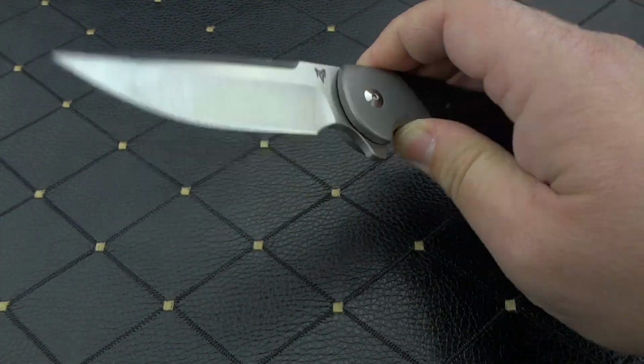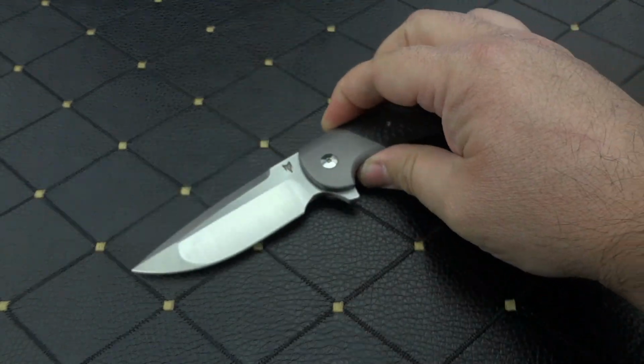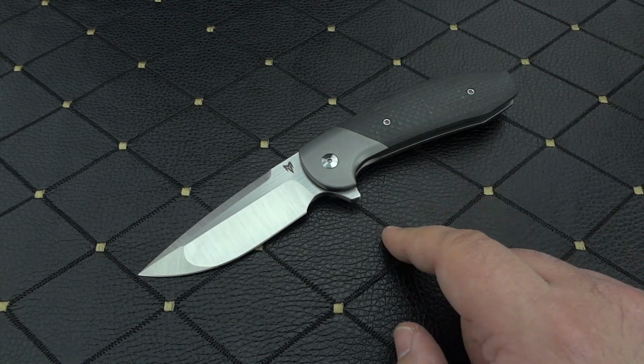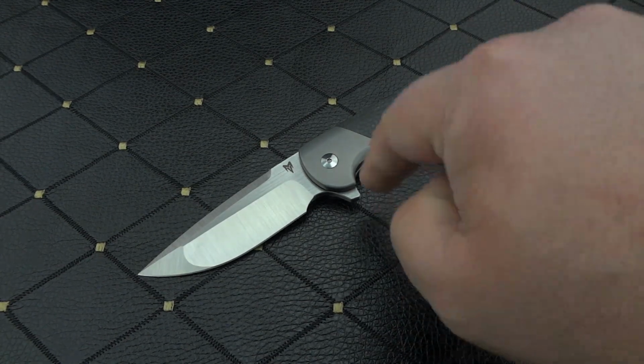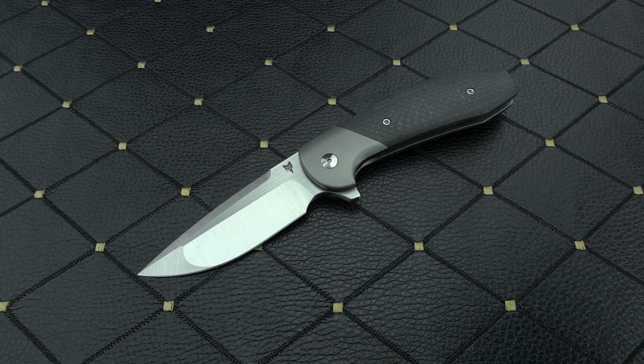When I get my hands on more reasonably priced knives, which honestly, I don't really care about reasonably priced knives. It's not really my thing. You guys know that. But every now and then, there's one that'll sneak through and surprise me. And for this year, 2021, so far, this is that knife. And I'm going to tell you why.